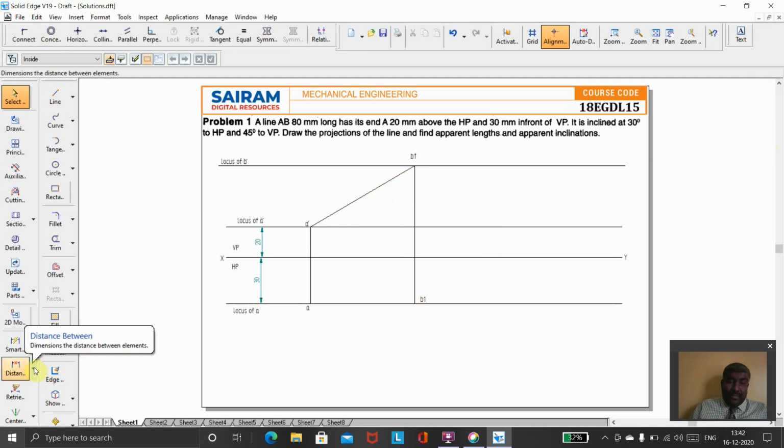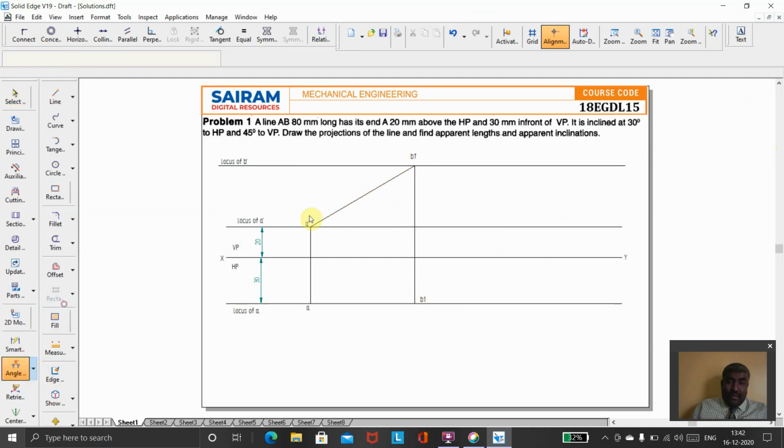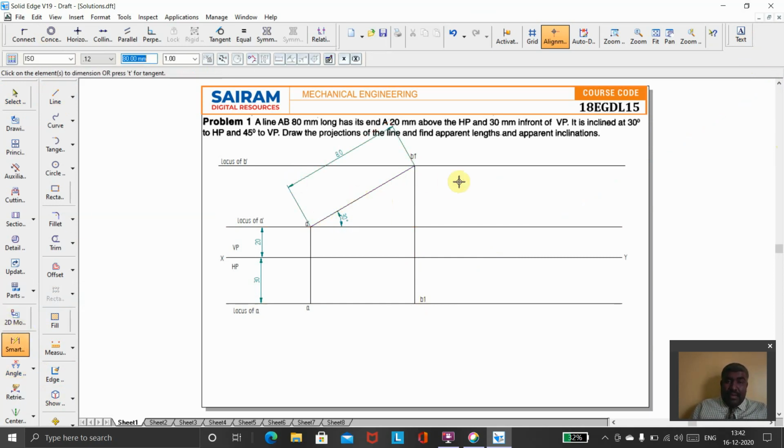So the inclination they specified is 30 degrees. So I want to take the angle as 30 and the given true length as 80 mm. So both the things I specified over there. Now I want to assume it is inclined to VP and parallel to HP. So I go for A point and the length is 80. The angle I have to go for 45. Since I am going downwards, I want to take it as minus 45 degrees.